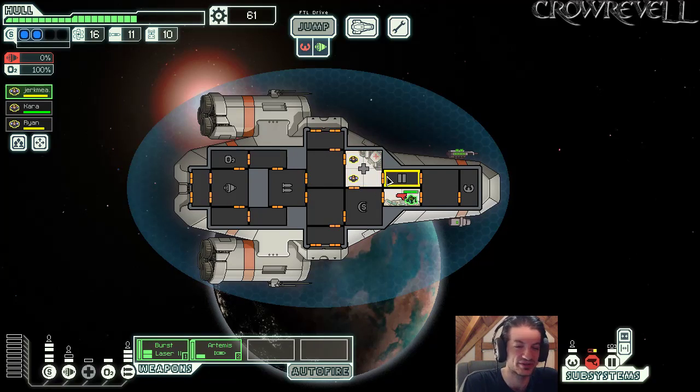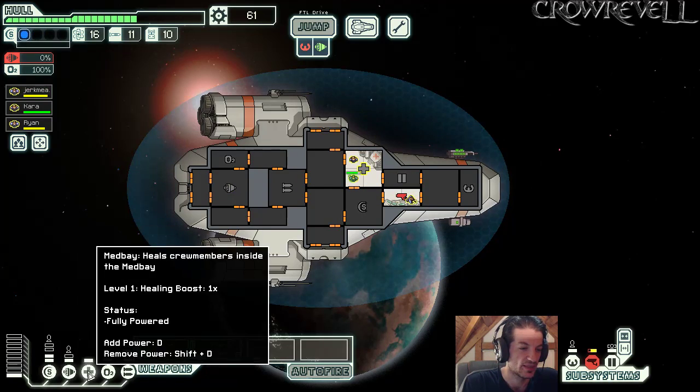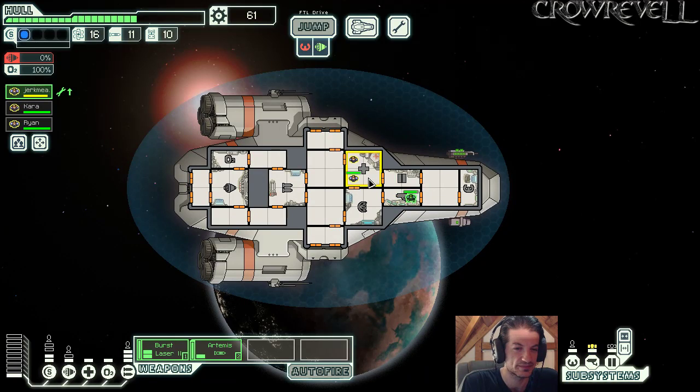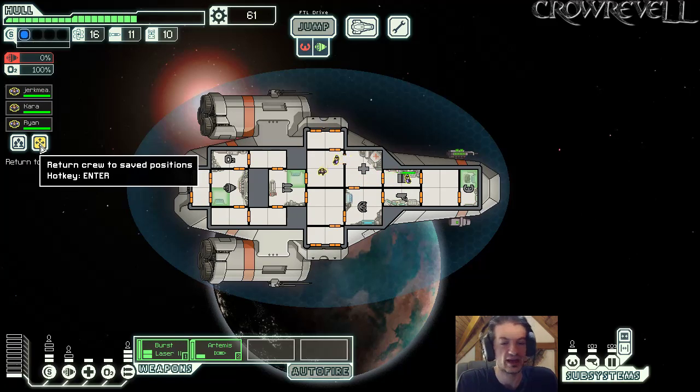I mean, that's for sure. You had a nice little streak about getting mind control. I remember that. All right, so we're going to power our med bay here and heal up some. In fact, we're going to heal up all the way and send our crew back.